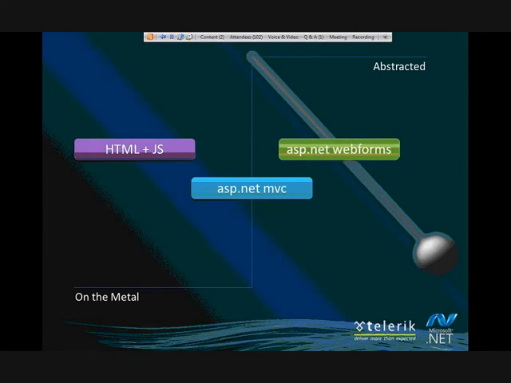So that means that in our model, what ASP.NET 4.0 really represents for web forms is a little bit of a shift back towards the center. So not being as fully abstracted in the sense that you write to ASP.NET and it decides entirely what to do. You have a little bit more control over what it does, and you can get a little bit closer to having that control over the HTML and the JavaScript that's being emitted. So this is good in the sense that it allows us as more mature web developers to create more finely tuned web applications.